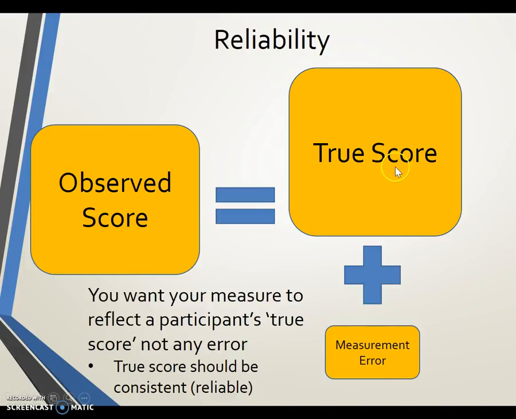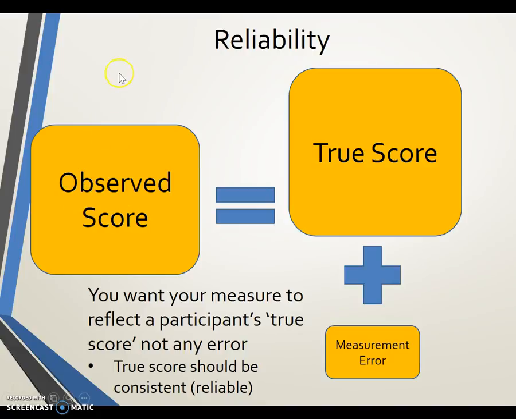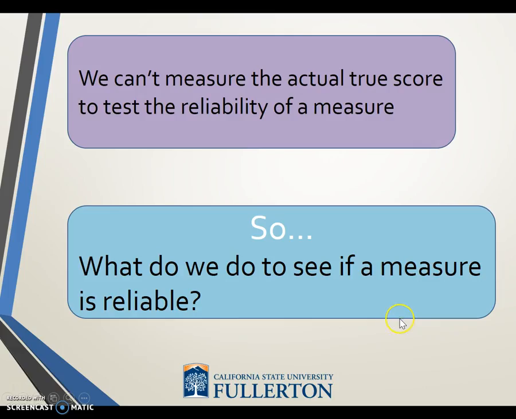So true score, the real IQ score, will be replicable. It will be repeatable. You should get it multiple times. But a problem arises because we can't actually measure the true score. So we get only this observed score, the IQ score of 110 or the purpose score of 5.5. We only have this observed score. And we know that it's made up of a true score, but also measurement error. The problem is we don't know how big or small that measurement error is.